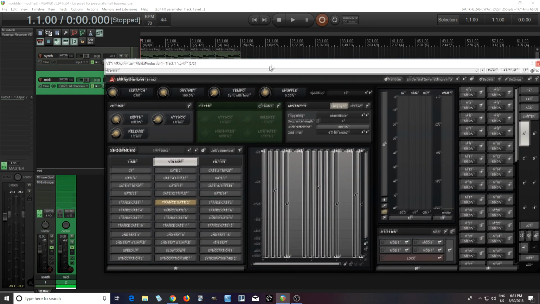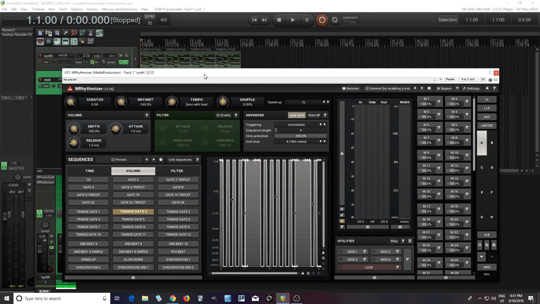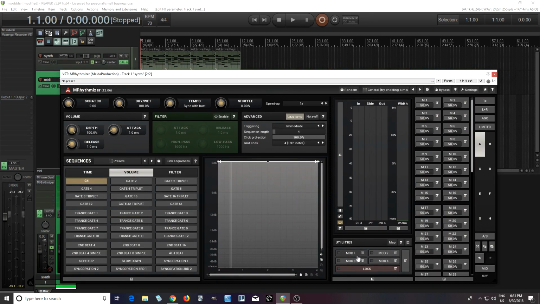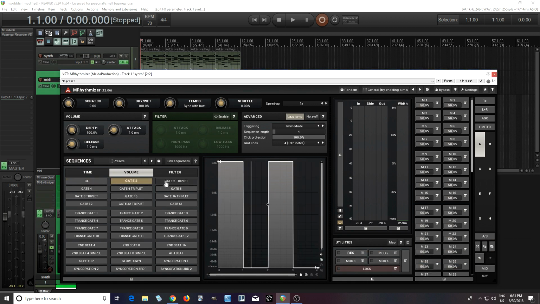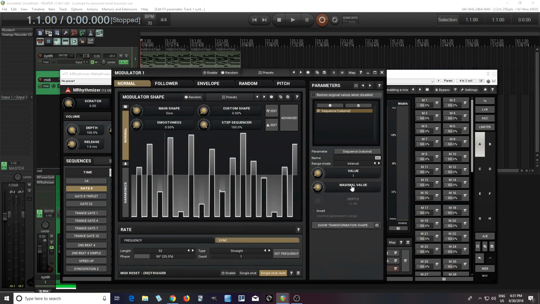Of course, you can use a separate MIDI track and trigger these using a keyboard. But let's say you don't want to do that. You just want these to play over and over automatically, like a sequence of 4. So it's hard to do it using the mod here, because if I just click this and do something like this, of course it'll record sequence volume.